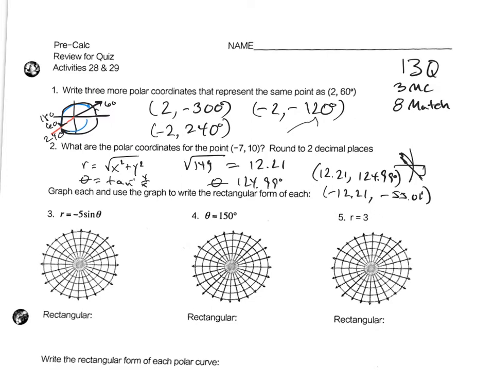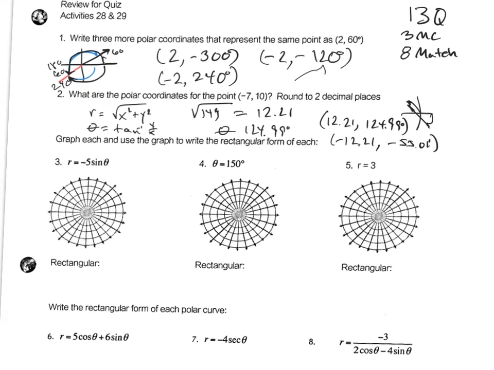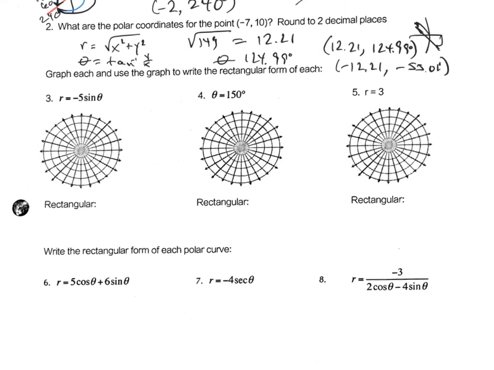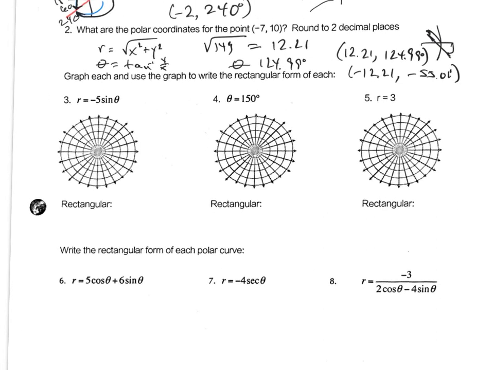You will have to do some graphing. It says to graph each of these and then write the rectangular form. The idea being, once you have the picture, the rectangular form will be kind of easy to come up with from the picture. If you think about what negative 5 sine theta is, sine would be on the y-axis, which I know we don't really have, but the diameter is 5, and it does fit on the grid. So your radius would be 2.5, our center is at 0, negative 2.5, and the radius is 2.5.